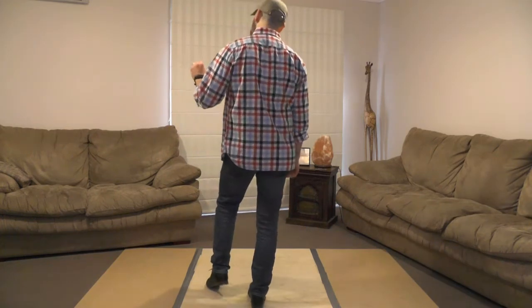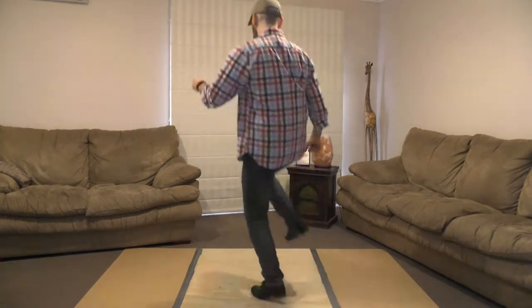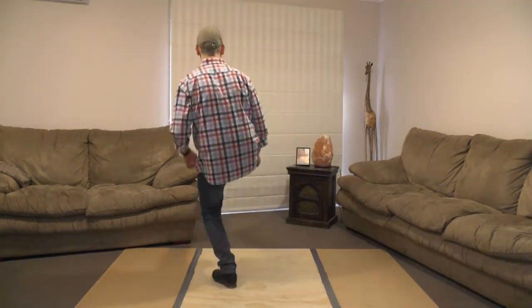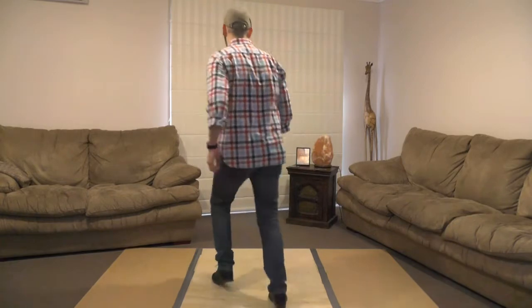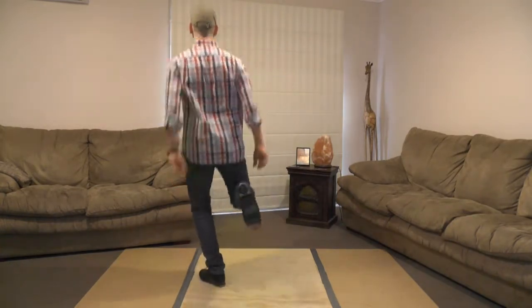So when you put it together with the kangaroo, it's going to look like this. Double step, scoot, scoot, rock, step, scoot, rock, step, scuff, hop, brush, hop, toe, hop, step. And I'll count it for you. And a one, and two, and three, and four, and five, and six, and seven, and eight.